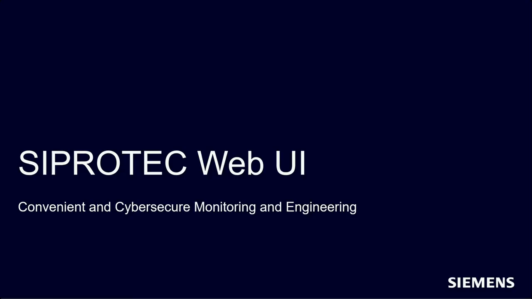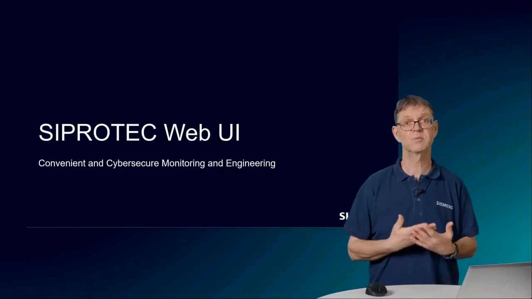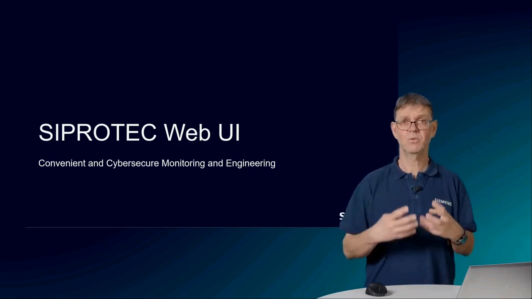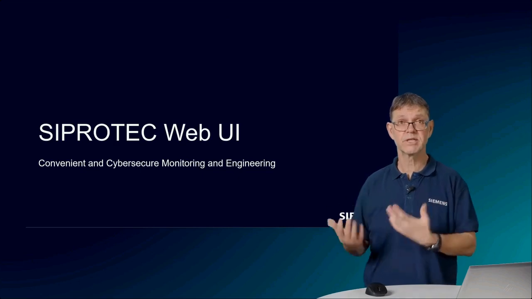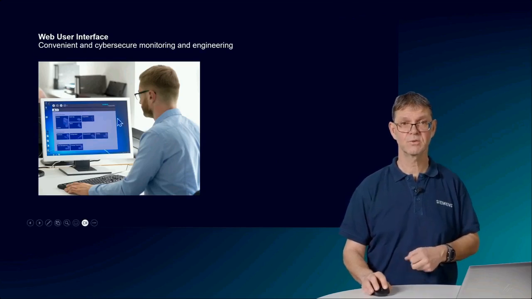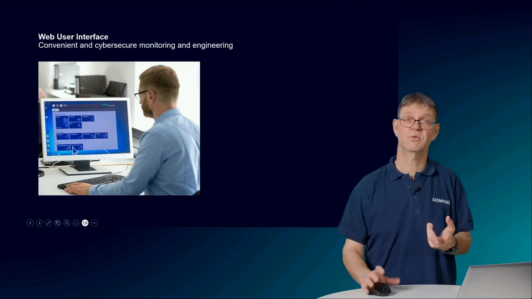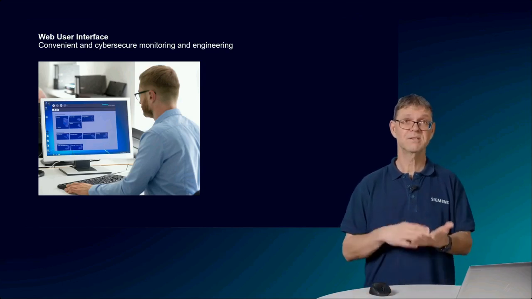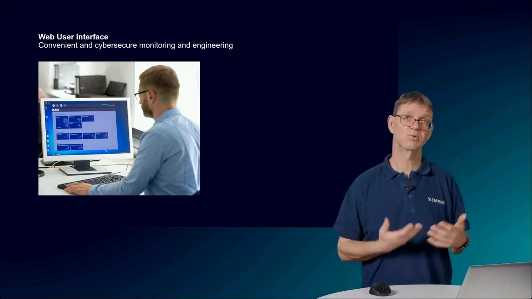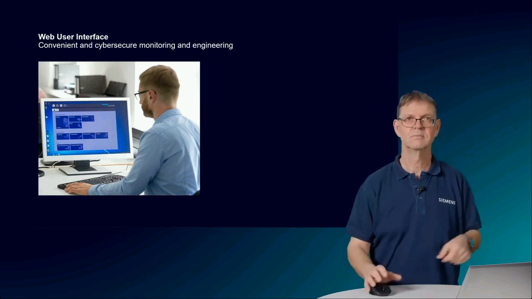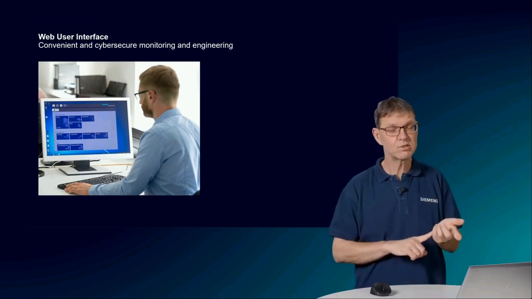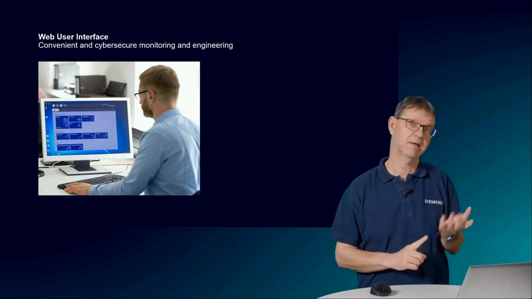Okay, another tool which I would like to present you is the SIPROTEC Web UI. This is a built-in web server in all our SIPROTEC 5 protection relays. And we see a picture here on the screen. So what you see here on the screen basically comes from the protection relay. Therefore, it's always there where you have a protection relay. The only thing you need is a standard browser like Google Chrome or Firefox or others maybe. And you access the relay via either the USB interface or via any Ethernet interface like the DIGSI basically.